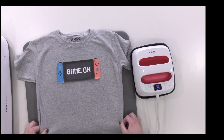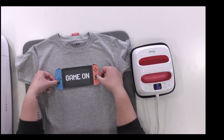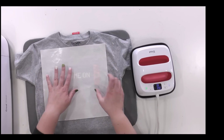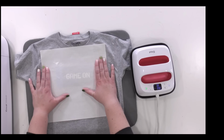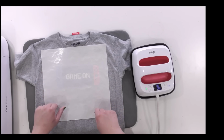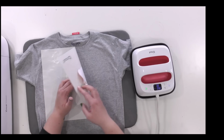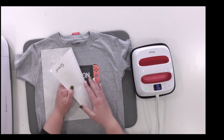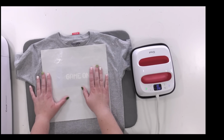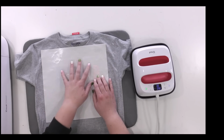Once I have those ironed out, I am ready to place this on the shirt. We're just going to get it even here. Once you're happy with your placement, you can grab your butcher's paper or your Teflon sheet, either one, and place it down. The one thing I like about butcher's paper over Teflon sheets is that it's easier to see through. So if you've accidentally wrinkled or curled it up, you can see through and check. You can still do it with the Teflon sheet, but the butcher's paper is a little more see-through.